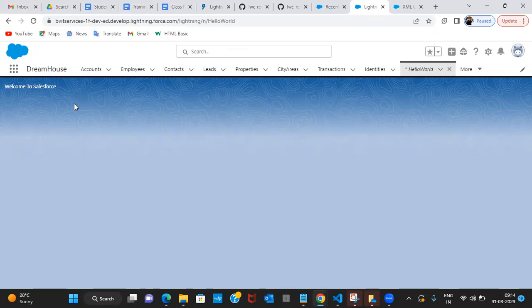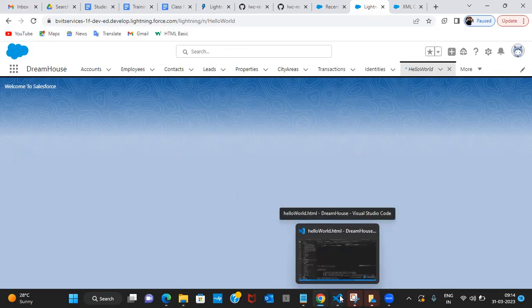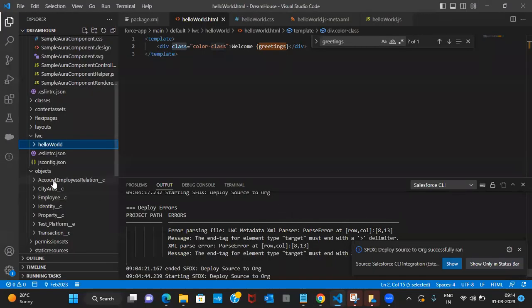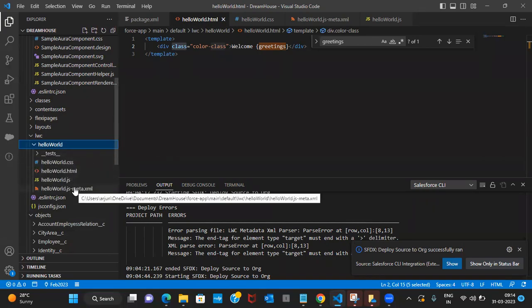Using CSS, we can style the text. Right now I have just given the color, but you can give the font type, font size, all those different stylings. And these are the 4 files that we will mainly use.